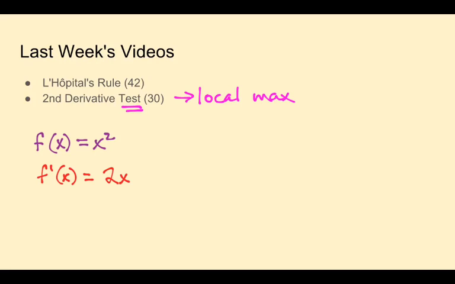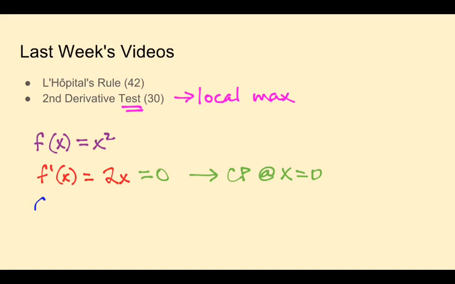We don't really care about where the derivative is undefined here, because if the derivative is undefined, the second derivative will be 2, and it won't tell us anything. So we want to know where the first derivative equals 0, and that gives us a critical point at x equals 0. We set that first derivative equal to 0 and find critical values. That's going to give us horizontal tangents, right? So we have a horizontal tangent at x equals 0.